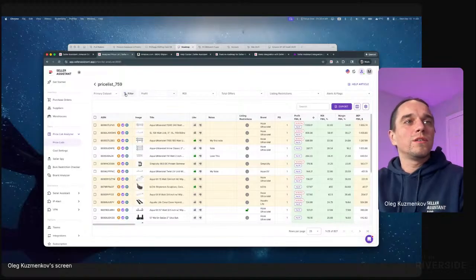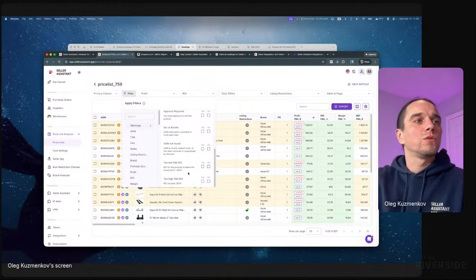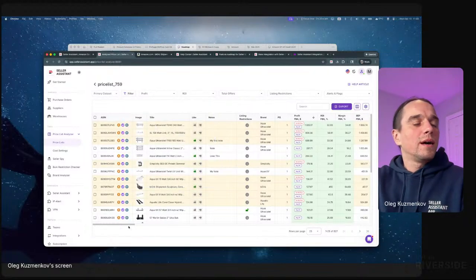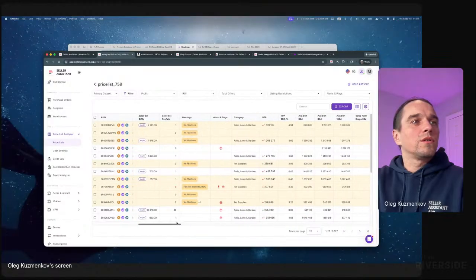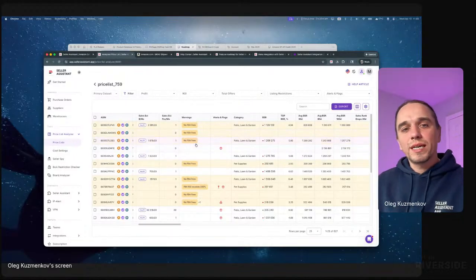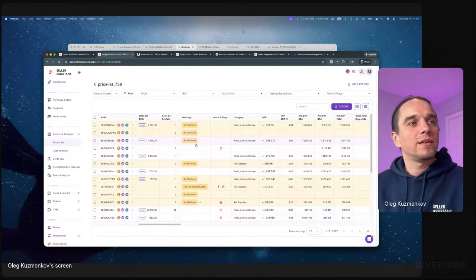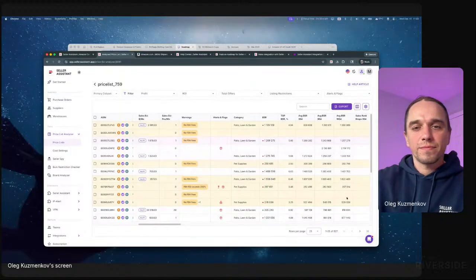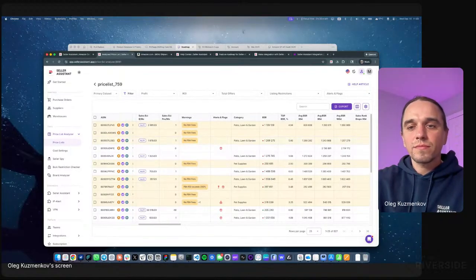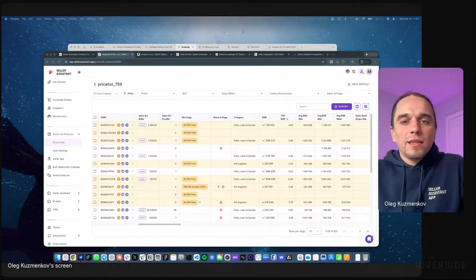You always can filter out products with too high ROI or too low ROI, or you can filter out products without ROI. But we decided to make it a little bit easier, and we highlighted those products. So that's why they are yellow. Okay, so I think this is it for now.